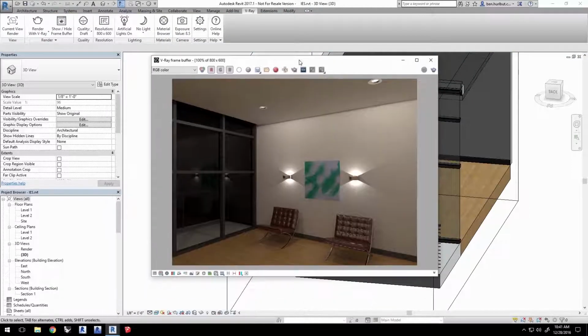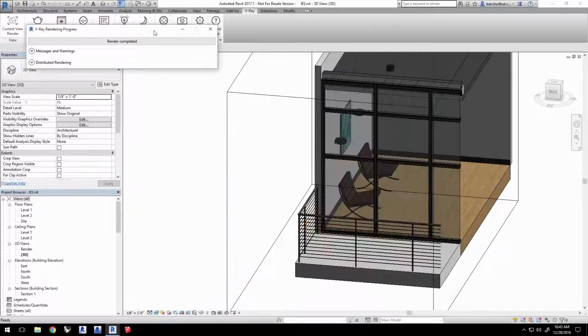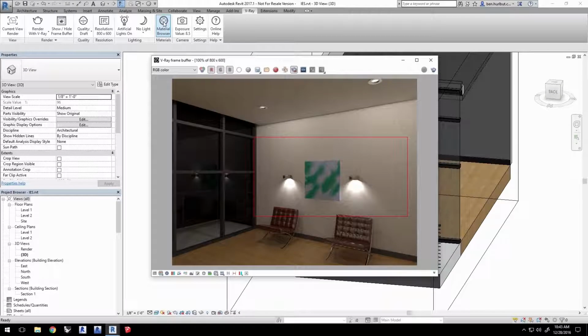Open the VFB again and select a region around the lights and render to see the new IES file being used. The geometry of the sconce is blocking some of the photometric web, which is causing these harsh shadows, which you may be perfectly fine with. However, lighting manufacturers usually account for the housing of the lights in the IES profiles. So if you want to have the IES profile not blocked by the geometry of the light fixture, we'll need to make sure that the light shines through the geometry, just like we did in our first lighting quick start video. This is accomplished in the material, so open the material browser.